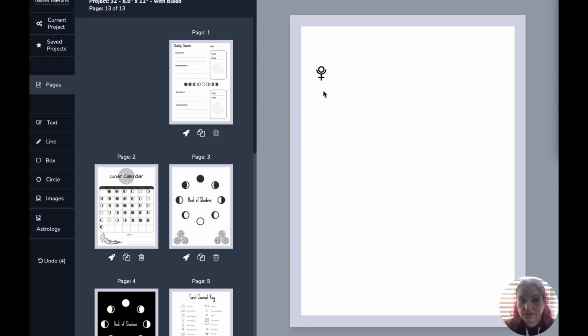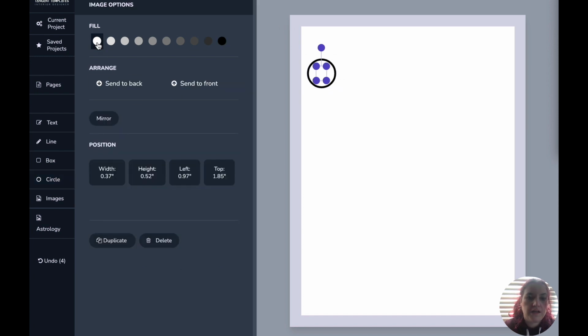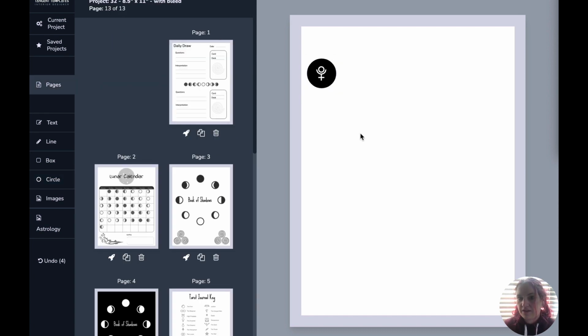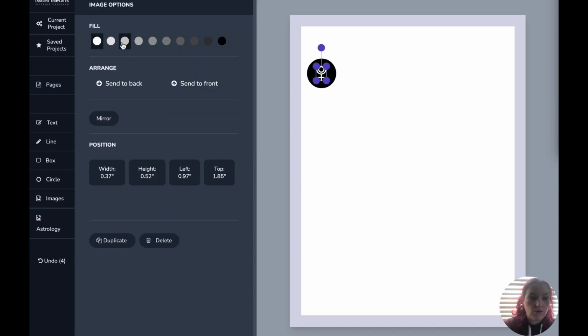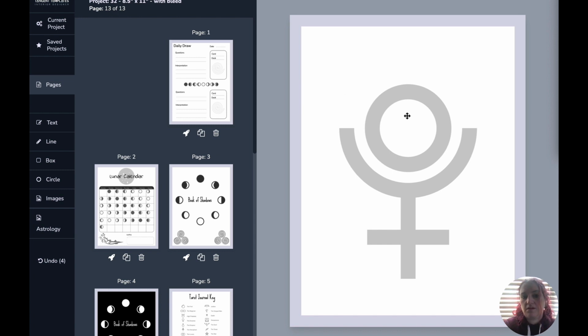You can put it in a circle or a box. We have circles. You can alter the thickness of a circle. So you can do something like that and make these really cool looking icons. You can even get really creative with this. And I mean, we can make this white and we could fill the circle with black. And you can make things that look like that. So you can get really, really creative with these designs. And as I say, you can use them as an icon, or you can make it sort of light grey and make it super big and have it as a watermark on your page.